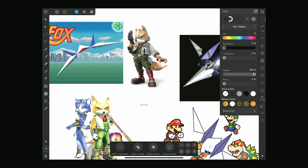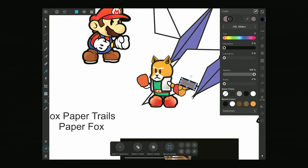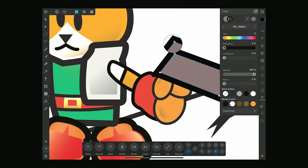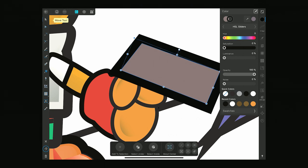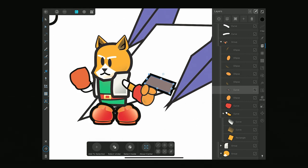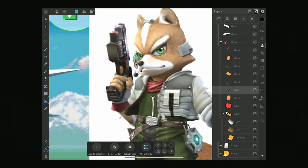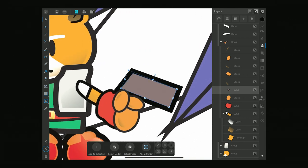Then I'll get more of a gunmetal gray. Black. And I think we'll actually make it more angular in the back. There we go. We might be able to put it, let's see, behind. Yeah, there we go. Now it looks like it's being held more. So do we add those cool things to it? Don't think we need to worry about it, but we might.